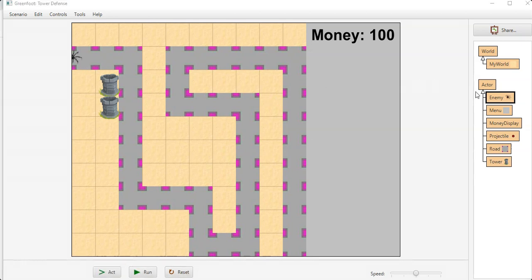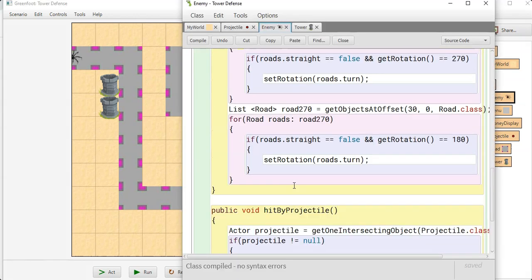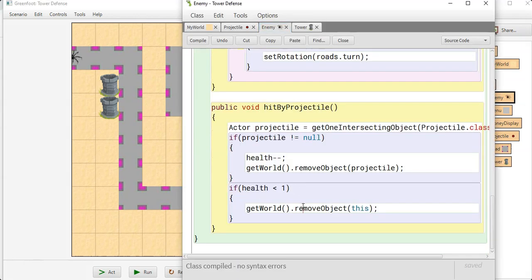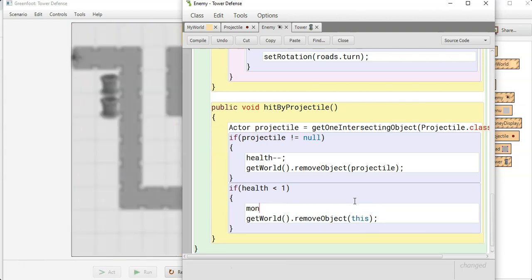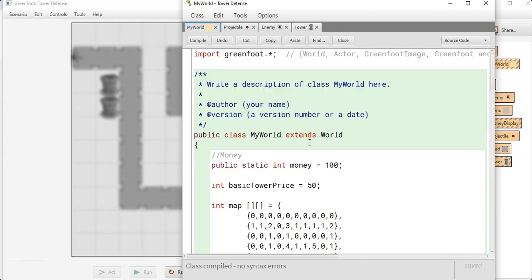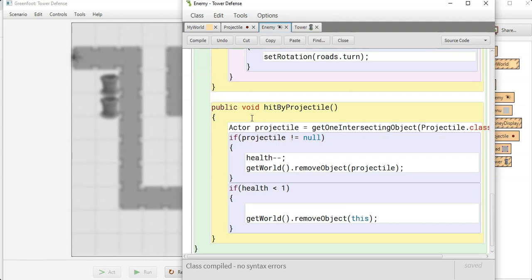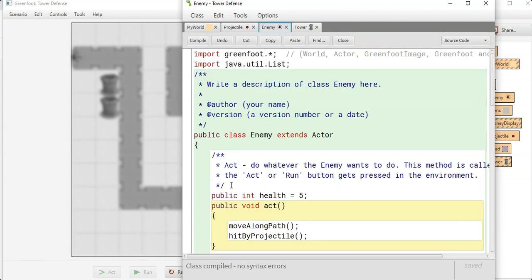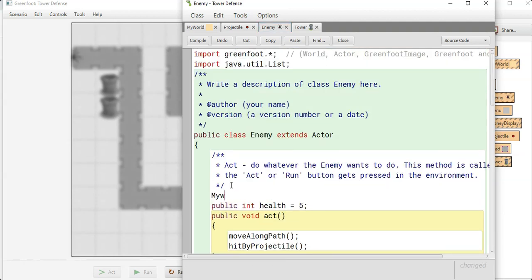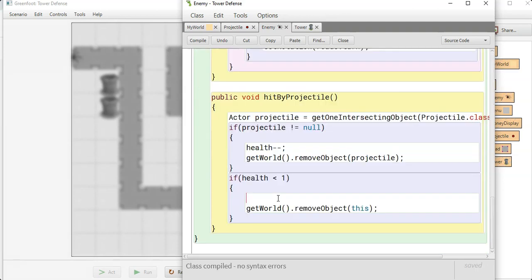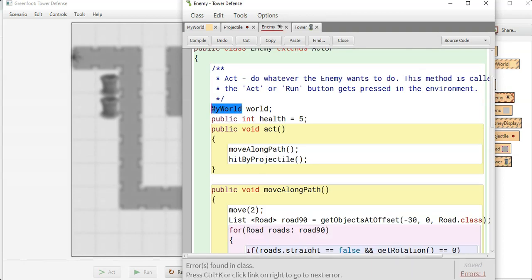Okay, so the next thing I'm going to have us do is if our enemy is destroyed, we're also going to very simply get our money from our my world. Okay, and since that's static, all you have to do in the enemy is say my world is world, and then you can access anything that is static in my world.